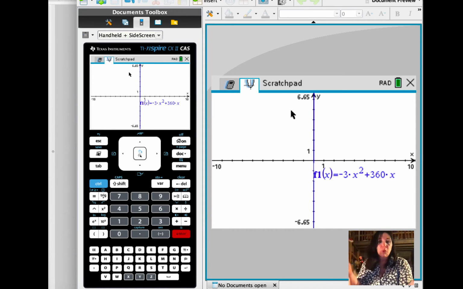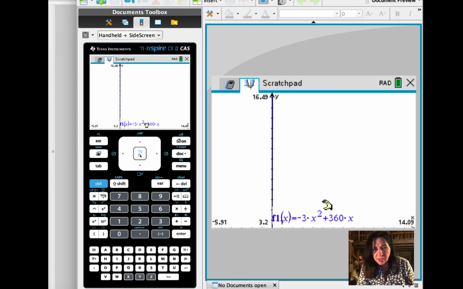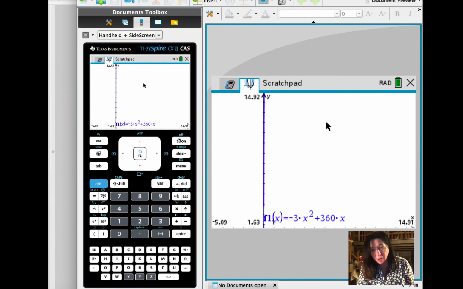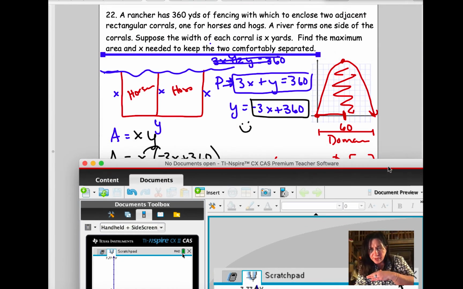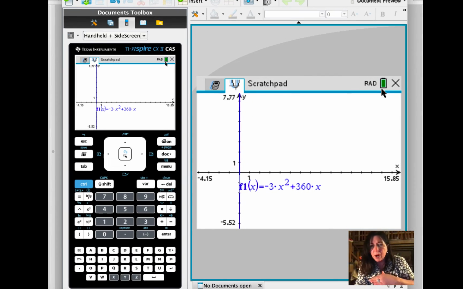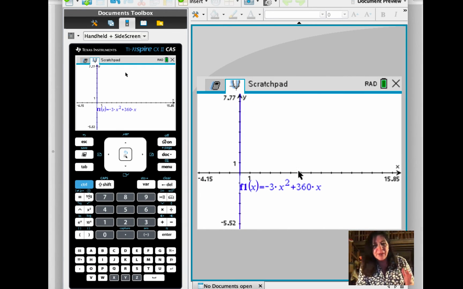Okay, I totally can't see my graph. It's so far up there, I can't even see it. But I do know that my domain was 0 to 120. I know with the other calculator I can definitely change my values, and I know I could do that on here, but what I could also do is go to my table and find out what that value is.